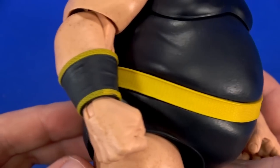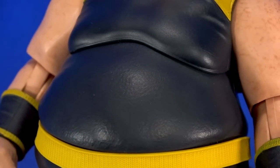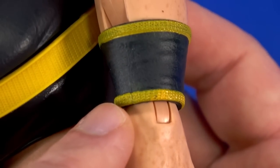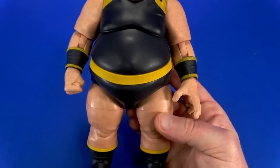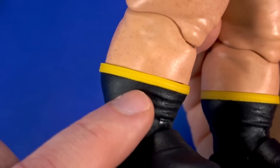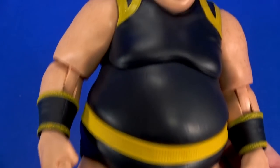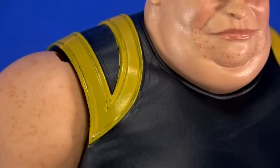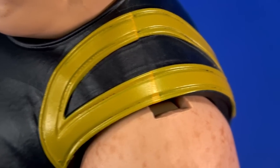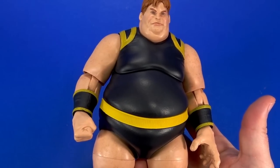It looks pretty good. The costume has a lot of detail to it too. I thought that blue-gray was going to be smooth, but up close there's actually a very faint eggshell texture to it. Then there's extra detail sculpted into the yellow banding — like it's an actual nylon material or something. It's a little itty-bitty thing you have to get right up on to notice, but it adds so much to the overall piece, especially since it's a dude in a spandex onesie. At the boots there are slight wrinkles and banding around the top. The shoulder detail is smooth — maybe to set it apart, maybe a different material. The yellow paint didn't really cover as much as it could have and bunched up at the plastic seam, but overall a simple design nicely executed.